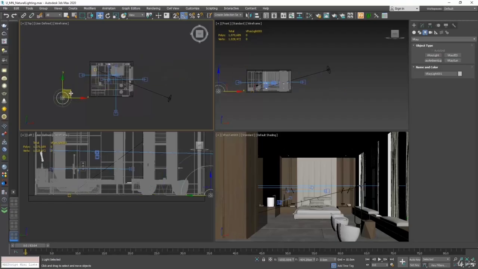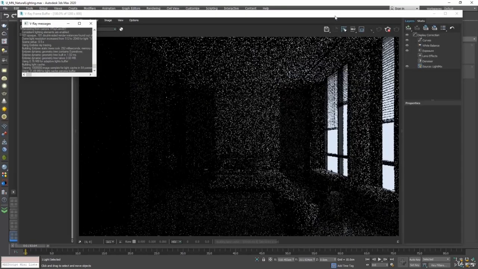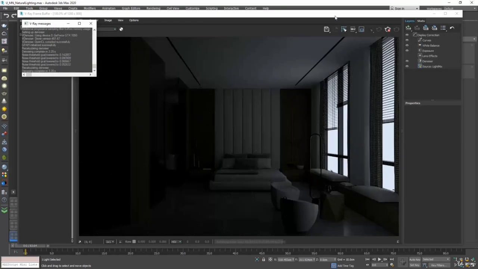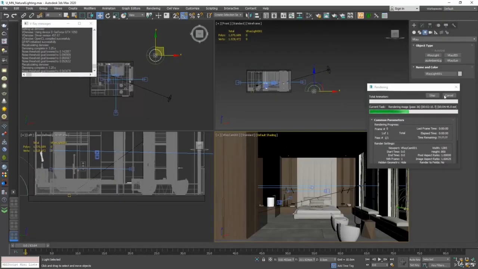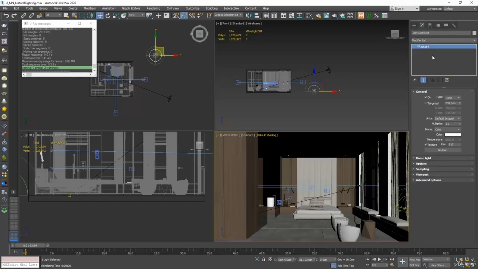Whether it's here, here, or here, the result will be the same. Let's do a render. So now we can see our interior. To brighten it up, select the dome light, go to its properties, and increase the multiplier. Instead of 1, let's type 10 and render.